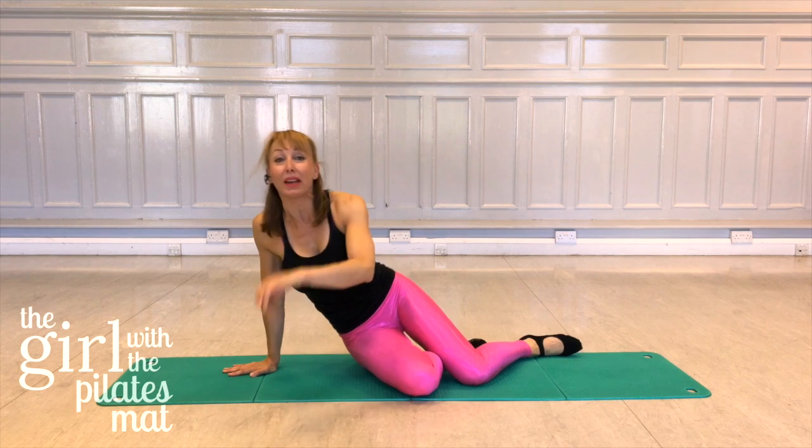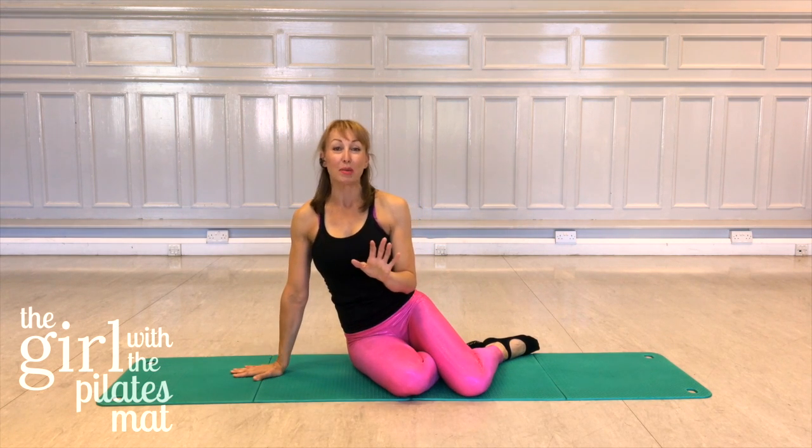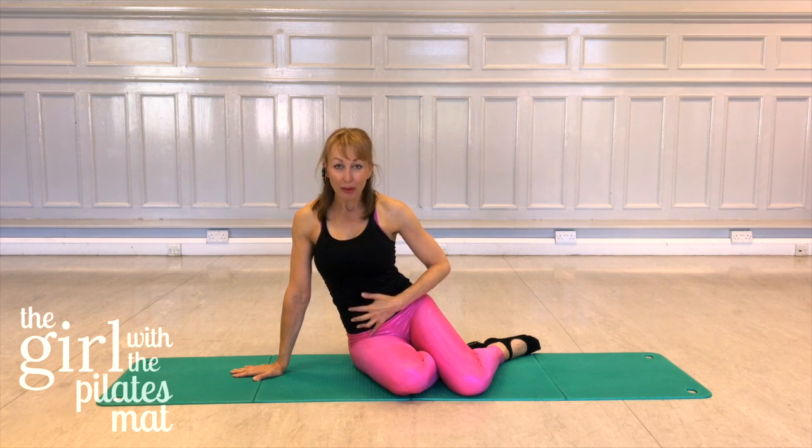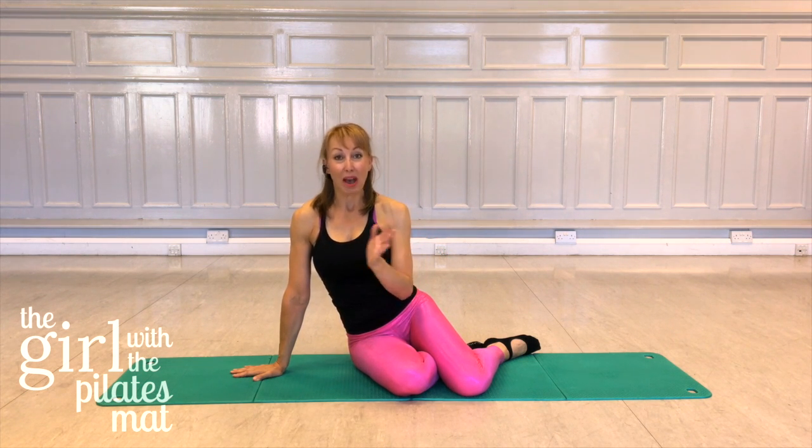Okay, so that's a very simple, very basic Pilates workout. We've done a little bit of everything, but particularly working on the core. And you could do this every day. It would be absolutely fine.